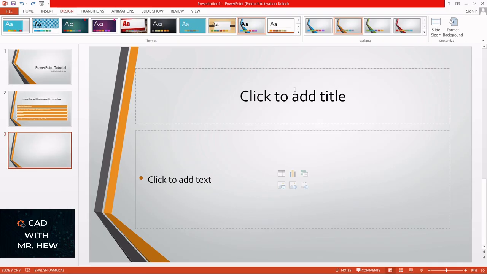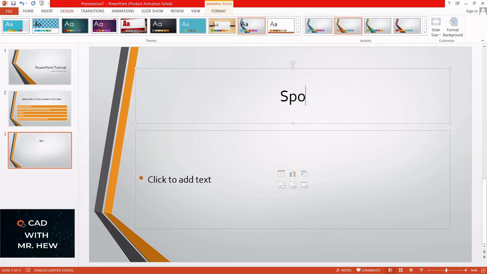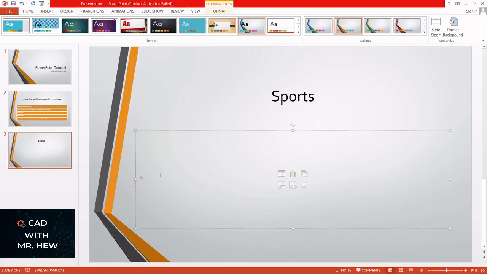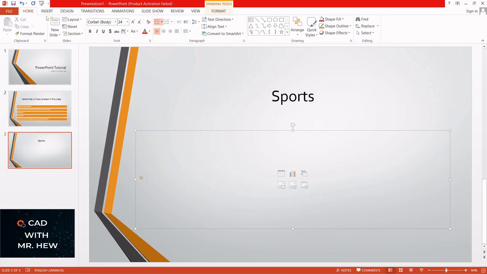Now, what I'm going to do now, I'm going to click here to add the title. And I'm going to type sports. I don't want this arrow down here, right? So what I can do, I can go back to the home tab and then go to the slides group and here we have layout.